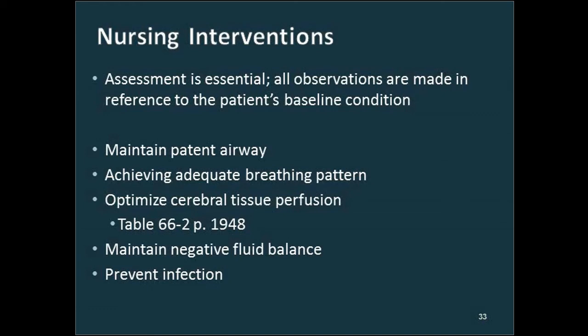Keeping their fluid balance negative. We don't want them overloaded. Definitely want to keep them more on the dry side. Loop diuretics, the osmotic diuretics, or both. Hourly outputs, monitoring very closely, because we're keeping them dry, we're keeping them dehydrated. You've got to watch for hypotension and then other issues related to dehydration.